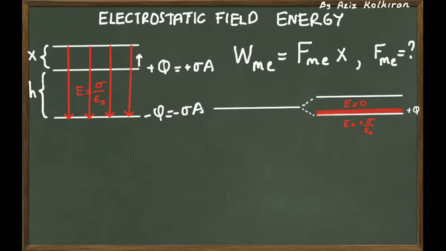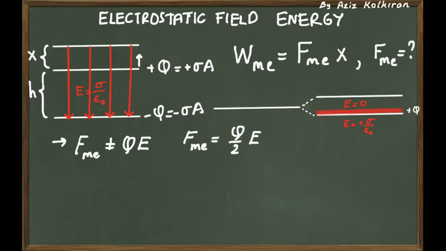If yes, okay. By this reasoning, I can say that the force I have to apply is just the charge Q times this electric field E, which is sigma divided by epsilon 0, divided by 2. I apply this force over a distance x, because I move the plane a distance x, so the total work I can find by multiplying this force times x. So let's do this.